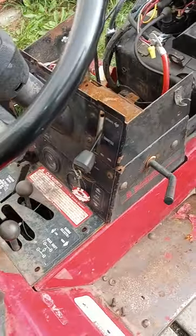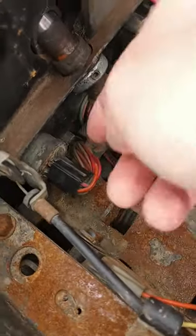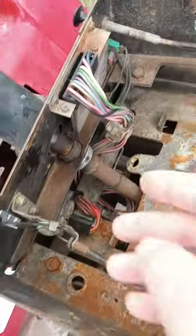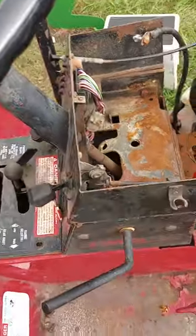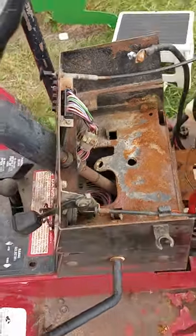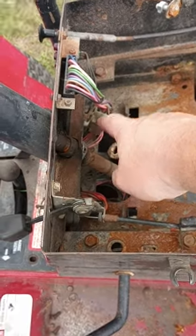Now it starts with the key. Like I said, your key switch can also cause problems — these are notorious for shorting out and getting hot. This one seems to work fine; I cleaned the contacts and put some dielectric grease on the plug. I do have to replace this 9-prong plug and another 9-prong plug eventually, because they've gotten hot at one time as you can tell. You can buy a kit on Amazon that comes with a bunch of those-style connectors for like 15 bucks, and I think it even comes with the little pins for all your wiring.